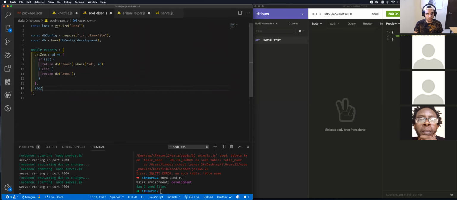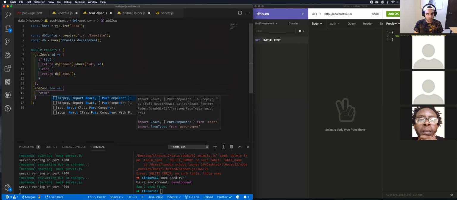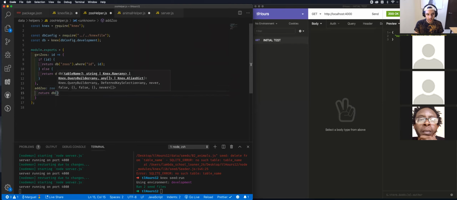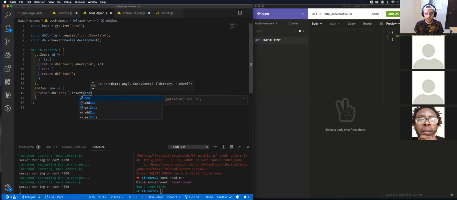So right here I'm going to say add zoo, and this way I'll receive a zoo, and what it'll do is return, so it will be looking inside the database of zoos, and it's going to insert the zoo inside of that database. Okay, so this one's done too.